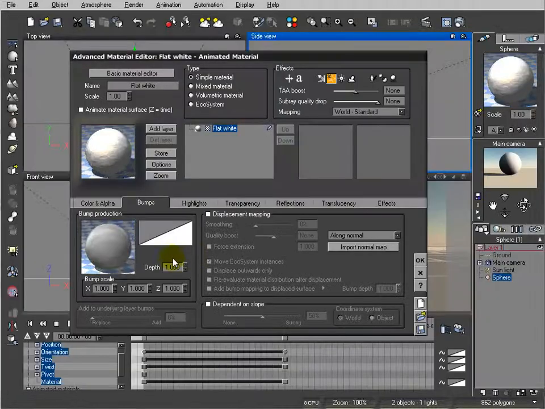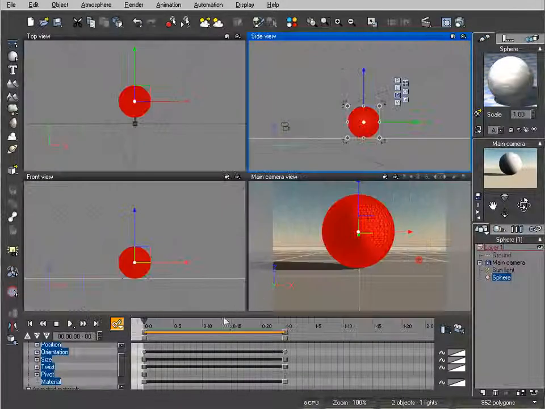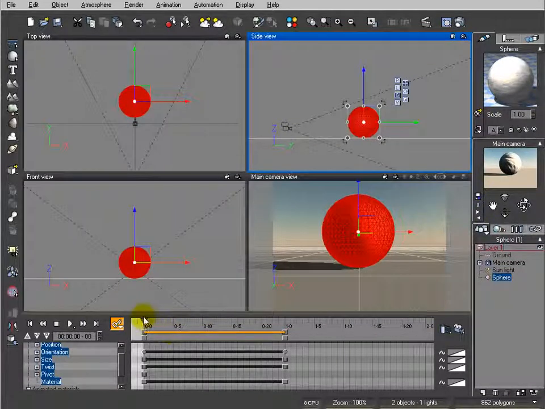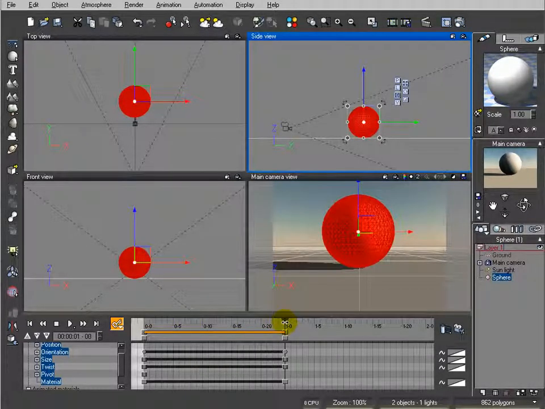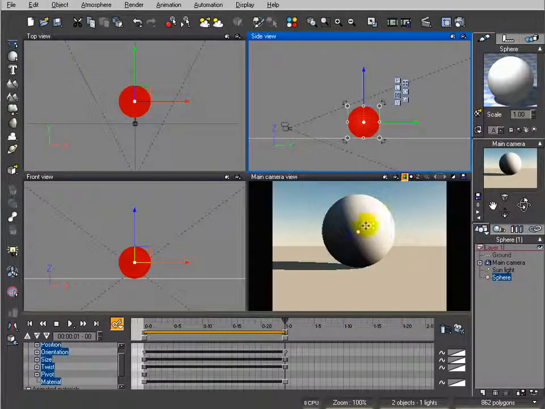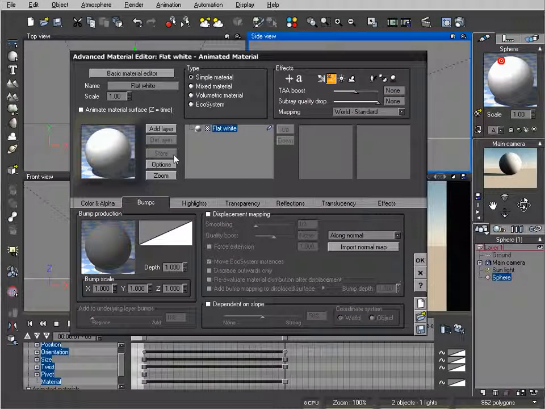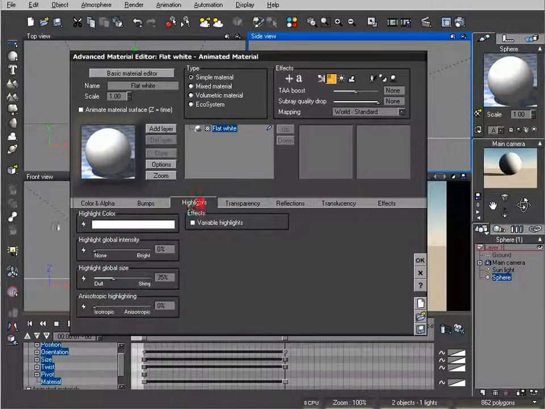We'll just select any of them. Okay, so here's one property. And you notice when we start moving to other ones, the property is changing. So at this point, we have no bumps applied or anything. So the keyframe material will apply to all of the material.